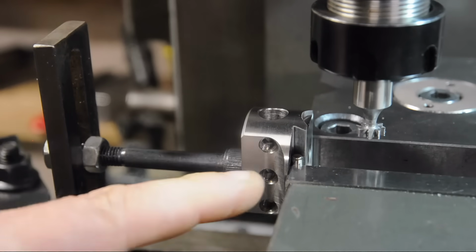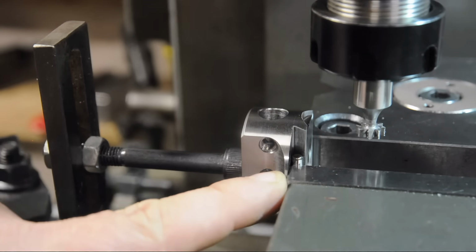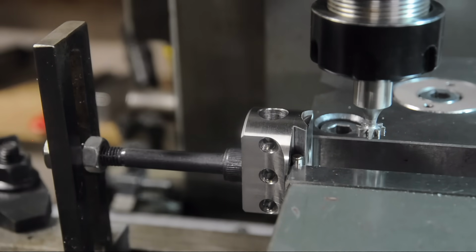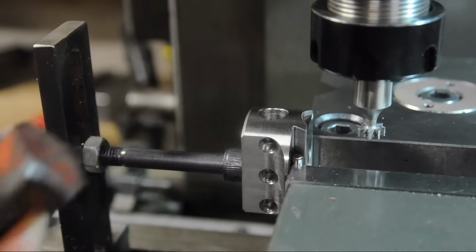I'm holding the moving part of the head in the vise with the 2 dowel pins I used to measure the dovetail. That's in there pretty solid, but just to play it safe, I'm using the vise stop to just provide some backup. I'll be cutting the slot with a woodruff cutter. I made the woodruff cutter out of one of these old bolts. Just a couple of licks on the bench grinder and we're good to go.